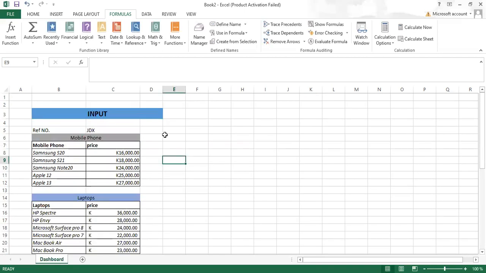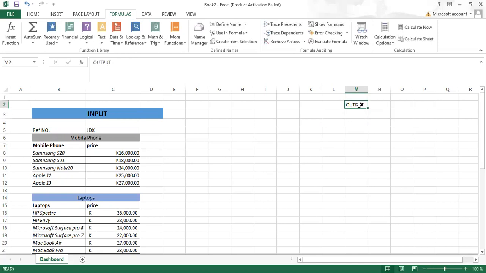So this is the input part. Let's go in MNO in the same dashboard and type output. That's where our output will come to.